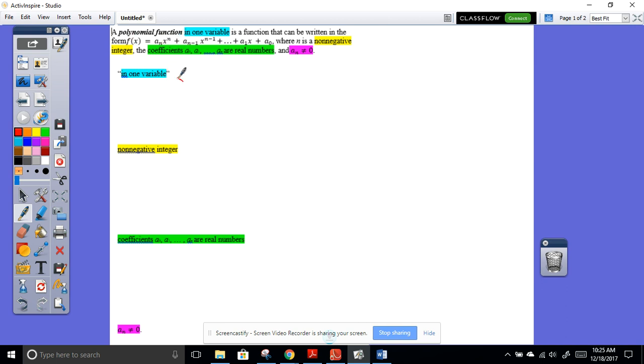Now, the thing that I'm worried about is that some of you may get confused. If I took that f of x out and put a y, I'm going to give you an example. This is an example of a polynomial in one variable. The variable that we have right here is x, okay? It's not going to look like this: 3x squared y plus 3x plus 4y. This is an equation that has two variables in it, an x and a y.